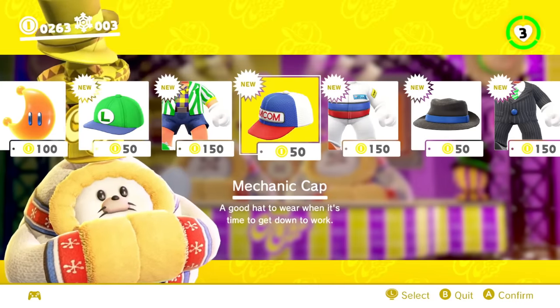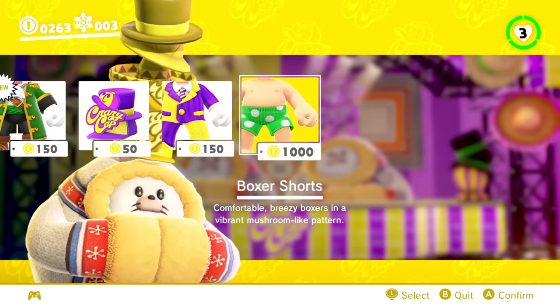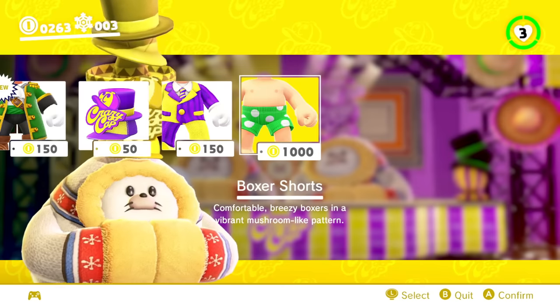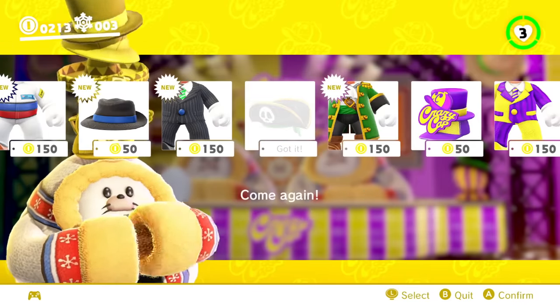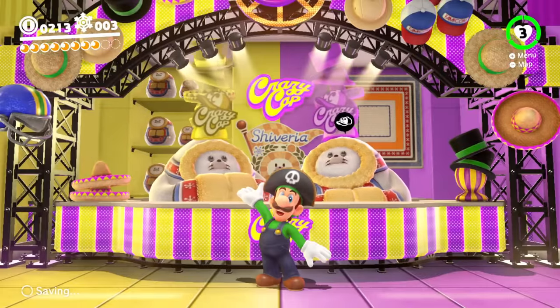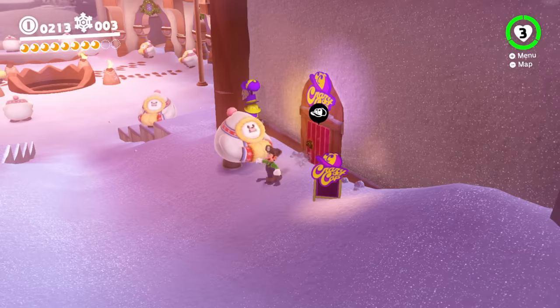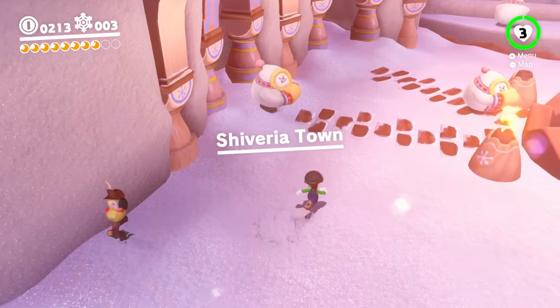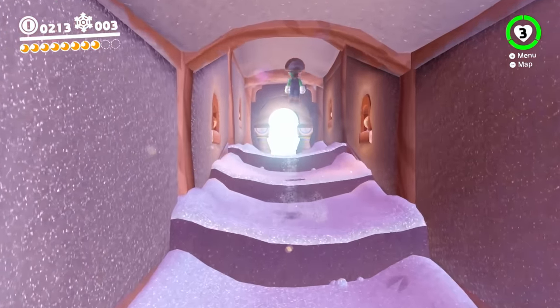Oh, it does have different costumes. No, I want to get boxer shorts, man. Come on. I'll be Pirate Luigi. That's cool that all the costumes have changed. Oh, yeah. He looks funny. Aha! Pirate Luigi be like, waha, my hearties. That's not what Luigi sounds like. That'd be Waluigi.